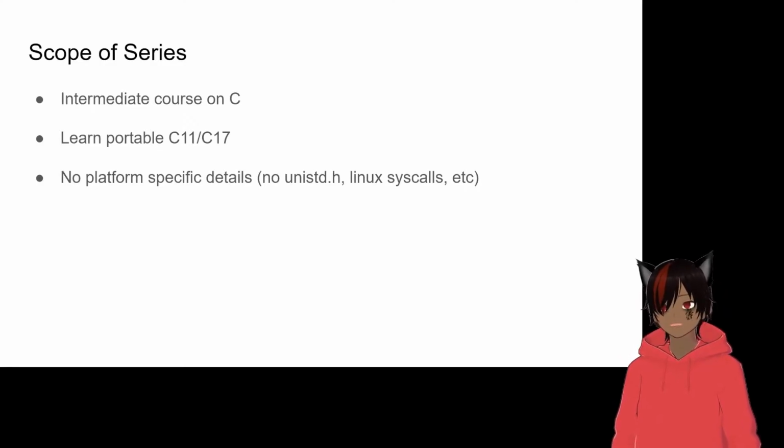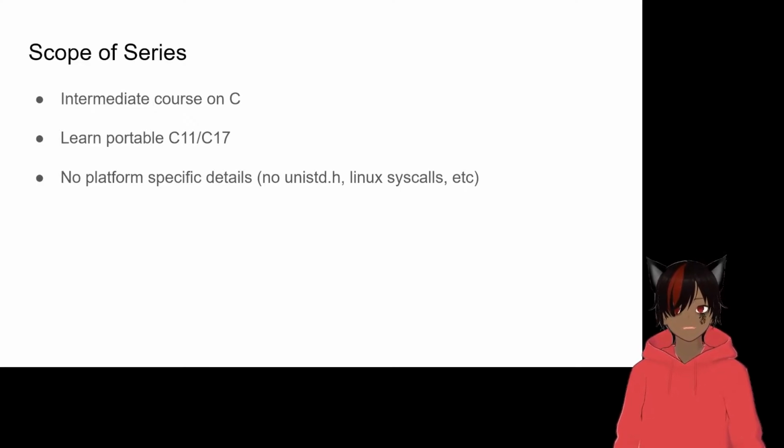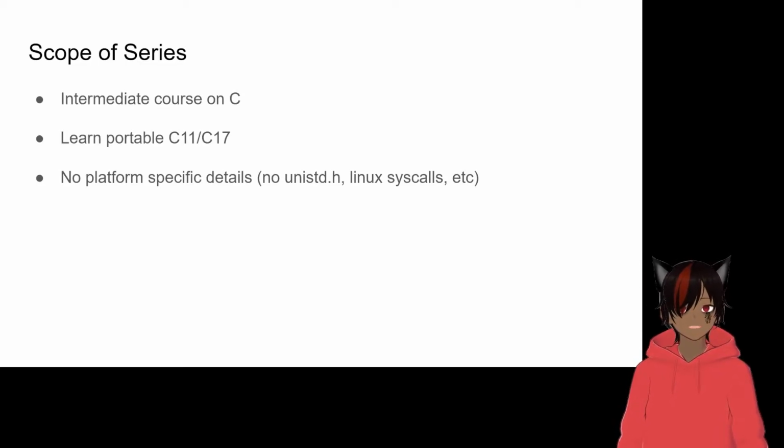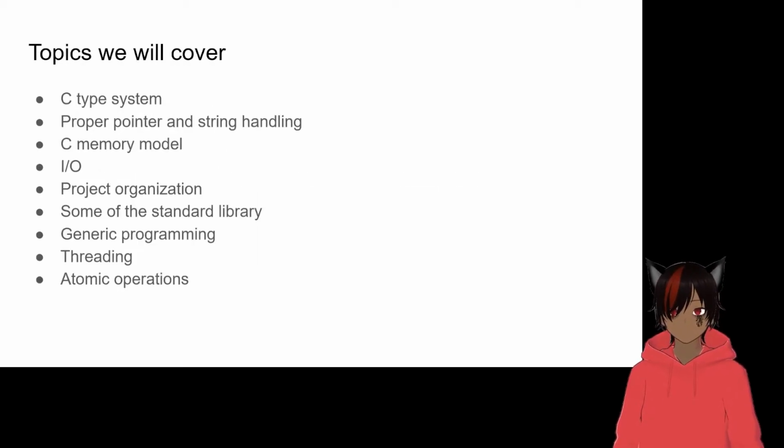And we're going to be really learning how to write C11 and C17. We're also going to be focusing on the spec and writing things that are compliant to the spec, so that they're portable across every implementation of C11. This does mean that we're not going to be focusing on platform-specific stuff, such as POSIX or Linux syscalls. I do want to cover those at a later time, but for now, I'm just going to talk about C, the programming language.